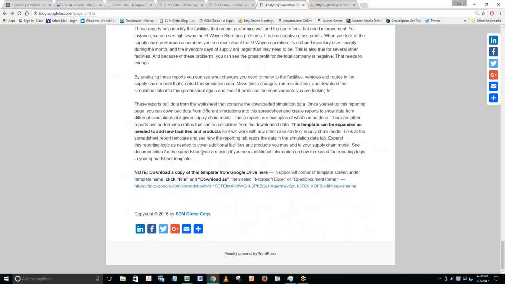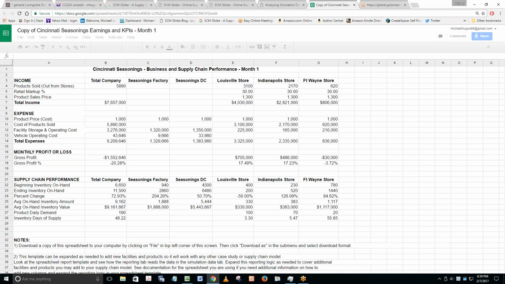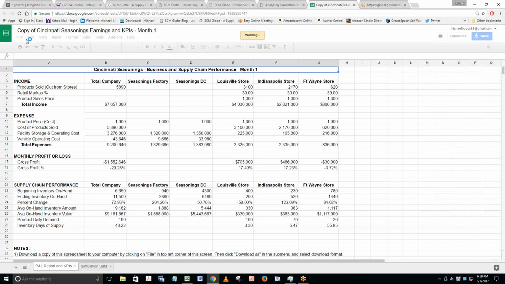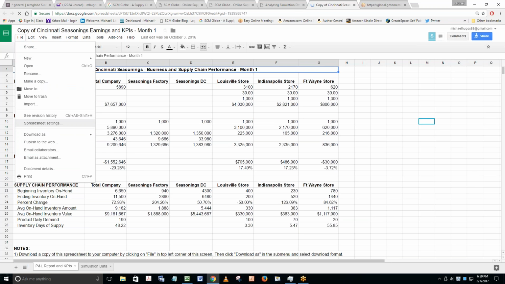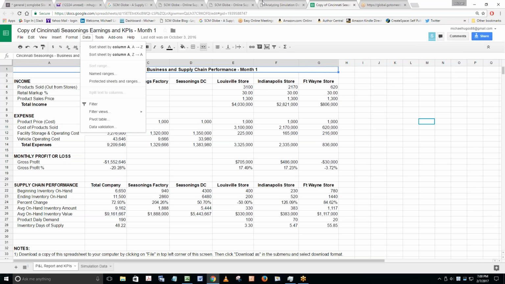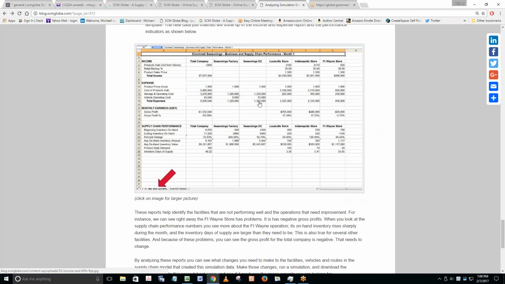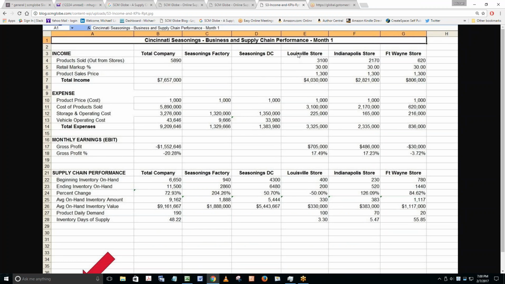I'm going to go back here, and at the bottom here is the link, and we have posted that in Google Docs. You don't need to ask me for edit privileges. If you click on this right here that says File, and then Download As, you can download it as a Microsoft Excel or open document format, etc. So that is available, and then you can load it on your computer and do whatever you want, make any changes you wish. As you will notice, this particular template is only using these three stores and those factories in that DC.